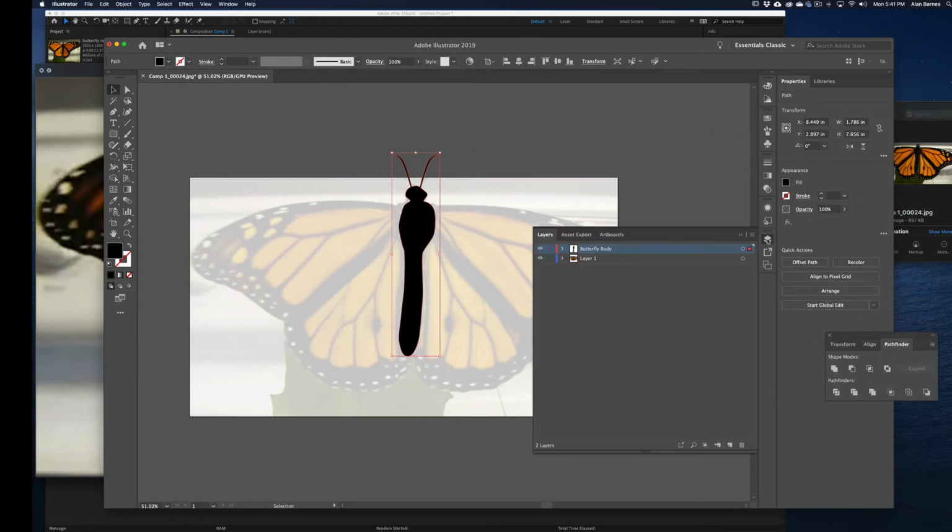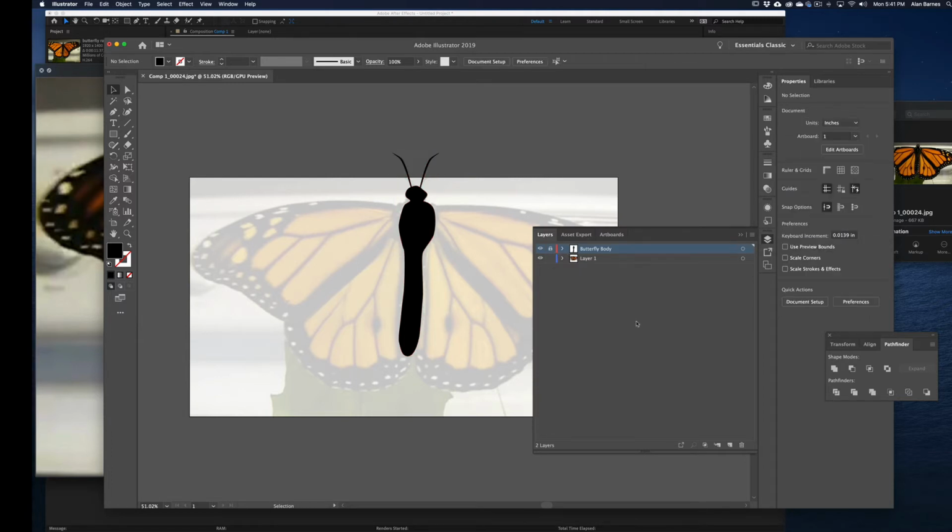Now, I'm going to build the wings one at a time. So we'll call this right wing. Right wing.